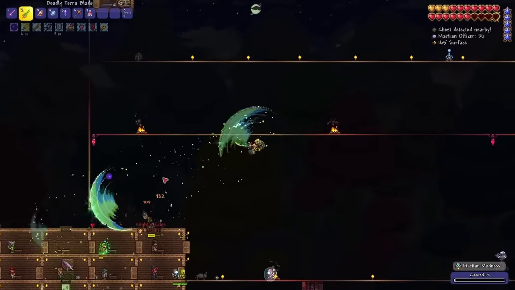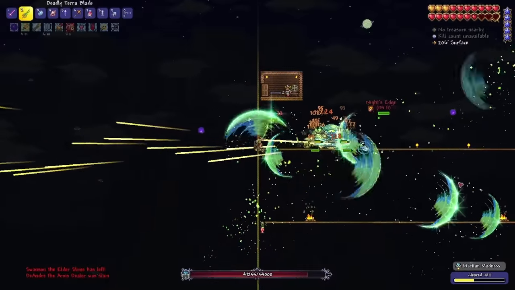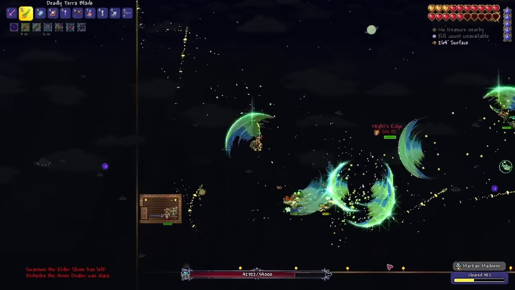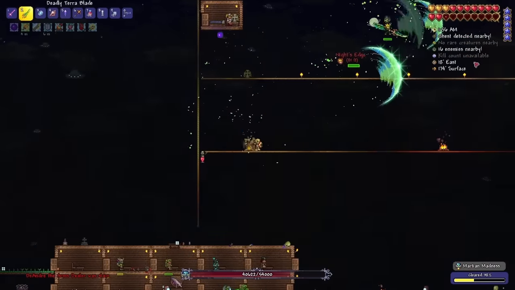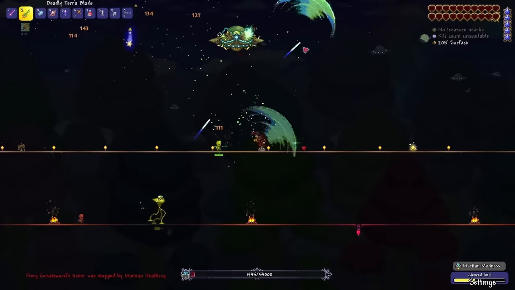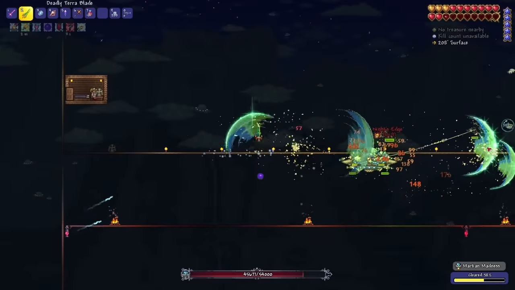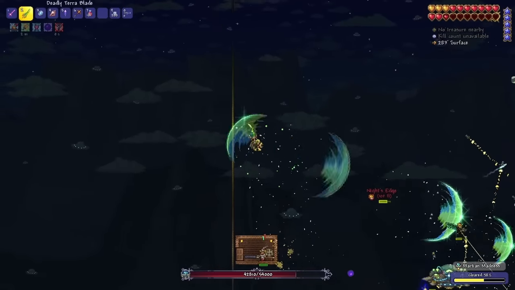Oh, wrong button. I got stuck on a rope. We've got to get rid of that. What rope? The rope that goes up to the sky. What? I don't know. Still confused somehow, some way, to this day.